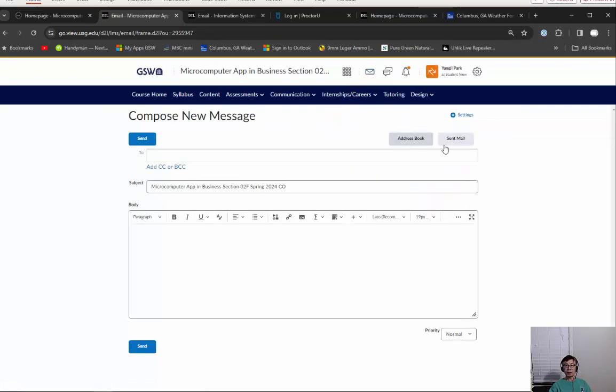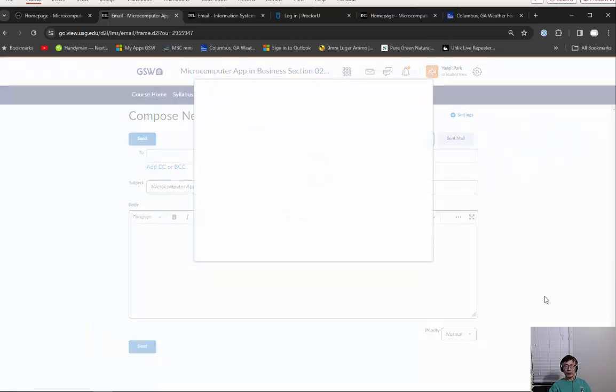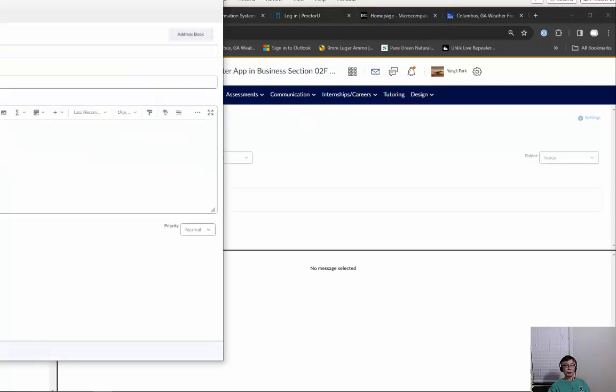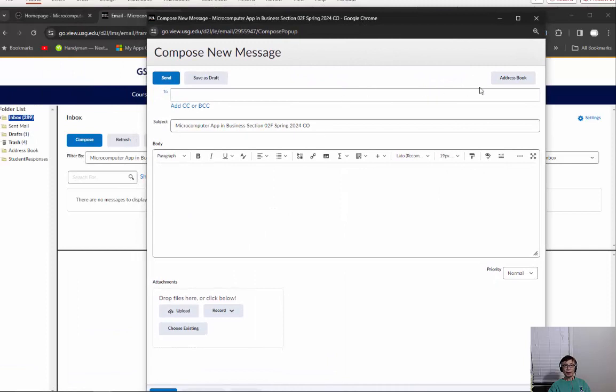If you go to email, you need to set the receiver, but you need to find the address from here. It's not loading sometimes, so I'm going to do it again. Here we go. From here, if you click compose, right there is where you put the receiver, but you need to find it from the address book right here.